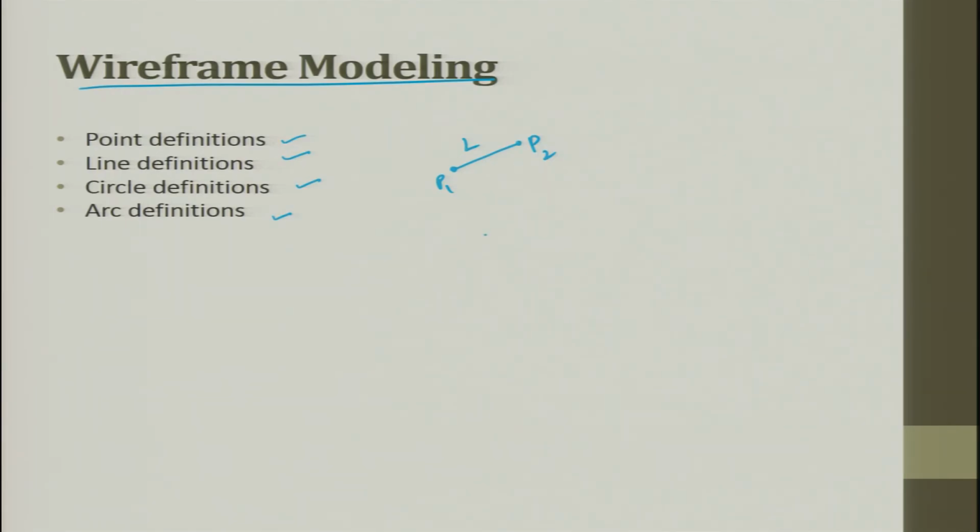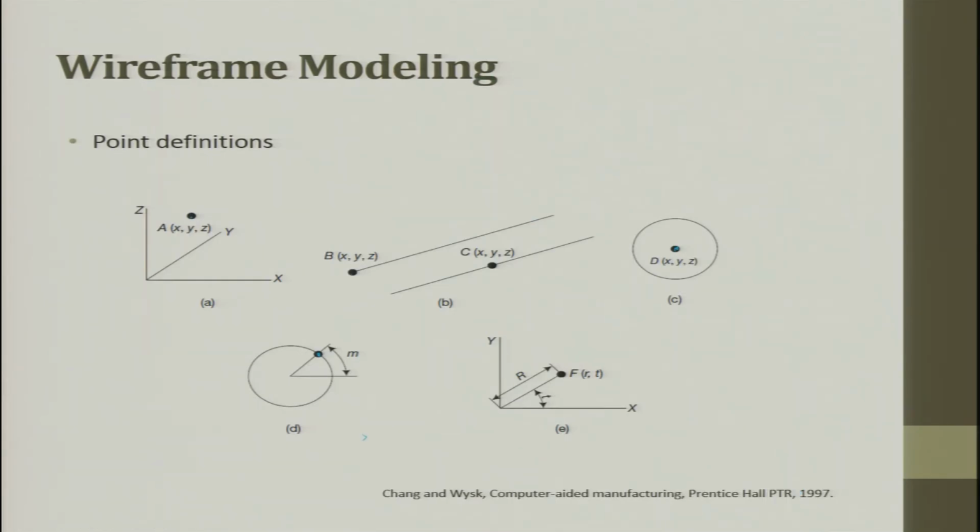Then if I want to make it a little more difficult, so point and point, so I make a circle. Okay, this is the radius or the center point. And then the next one is the arc. So, arc is important because here I am giving you the freeformness. So, if I know to define a point, a line, a circle and a freeform arc, then I can draw any complex objects. So, in wireframe we will see how they represent these parameters or these entities, drawing entities.